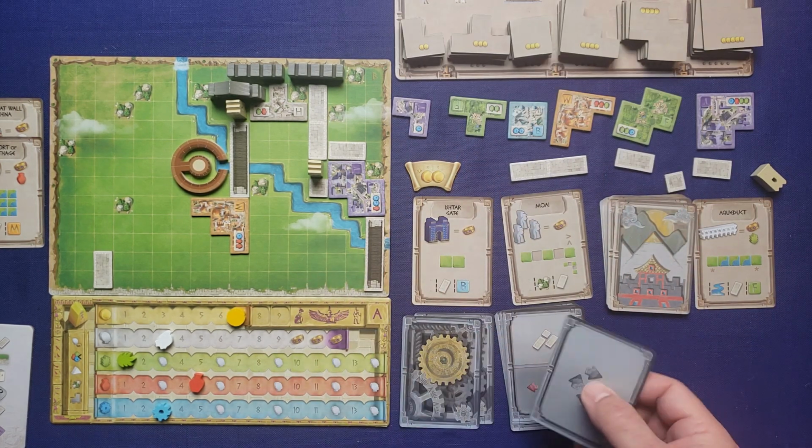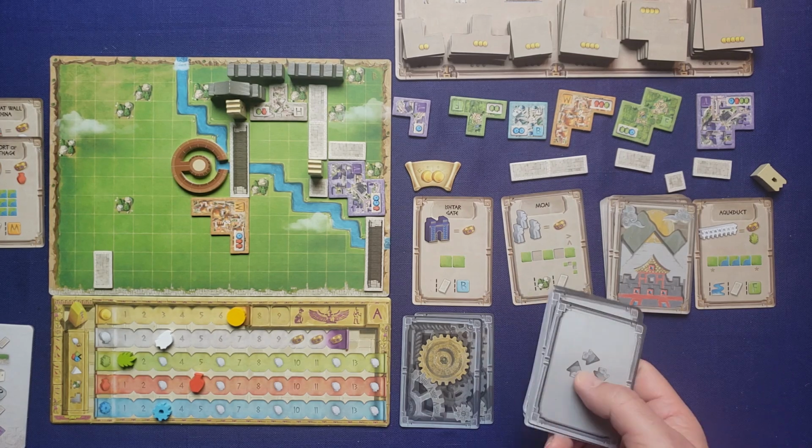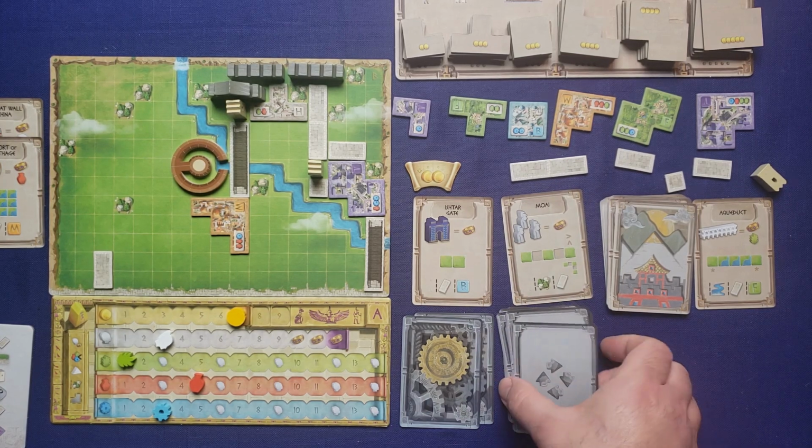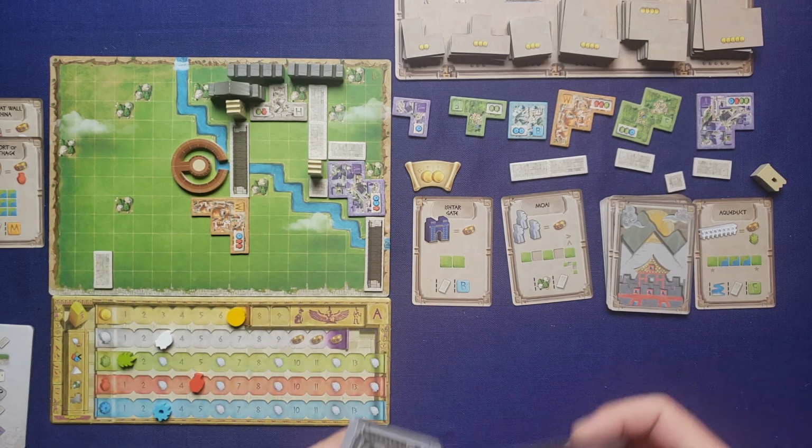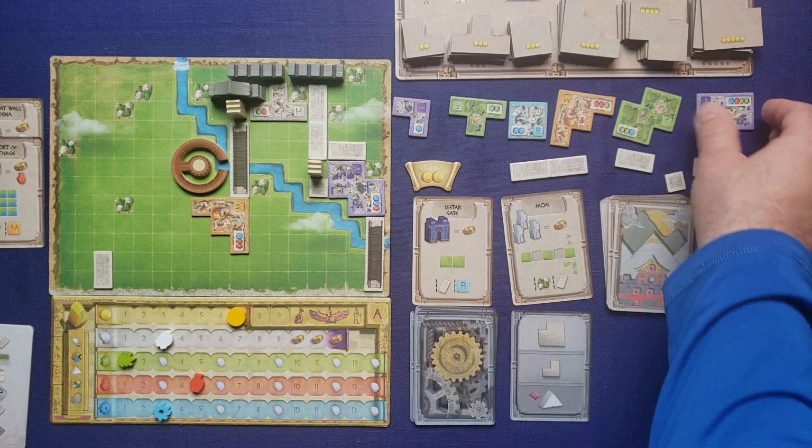All right, so the AI is going to start and they're going to reshuffle. So this card here just tells you to reshuffle their deck, and then you're going to draw the new card that's on top of the deck. And that drawn card is that one there, so it's going to get rid of this building.